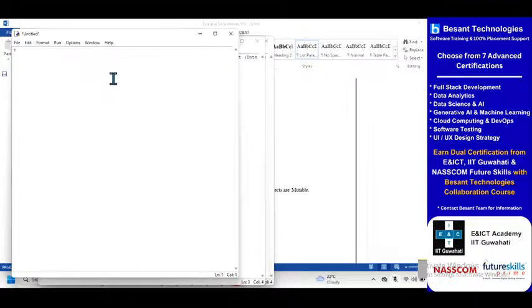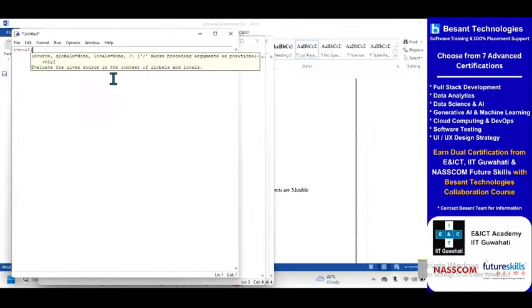Now suppose I am taking any one variable over here and I am using my eval and I am giving something here. Anything you can give. What does it mean?